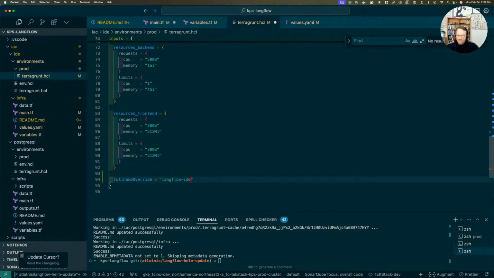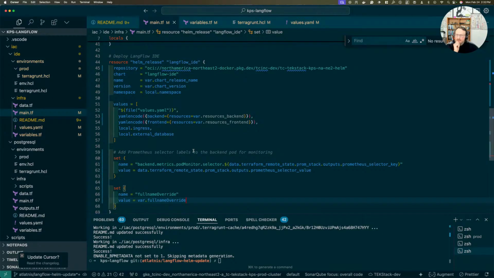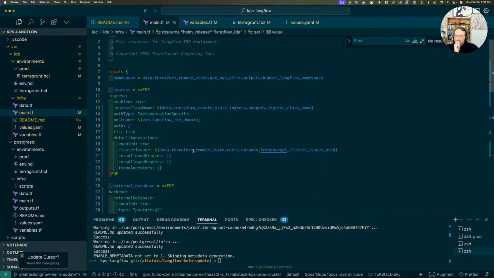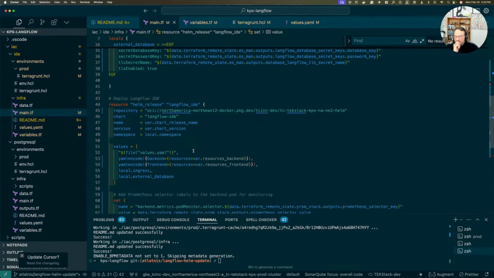So we're going to call this Langflow IDE. Langflow IDE. Okay. And then we can just add it here. All right, there you go. So we can't easily update it.